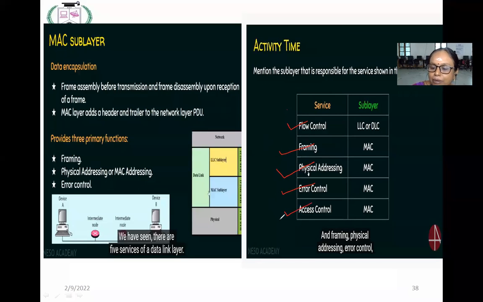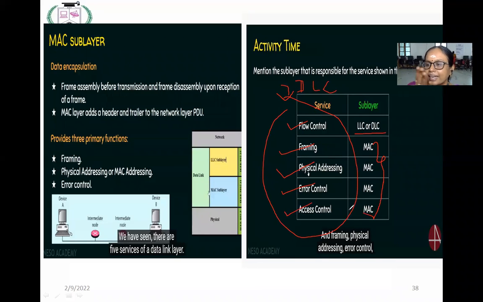Among them, flow control alone is taken by the logical link control layer. The remaining, framing, physical addressing, where we add the header and trailer and the addressing, error control mechanisms, and access control, are all taken by the media access control.